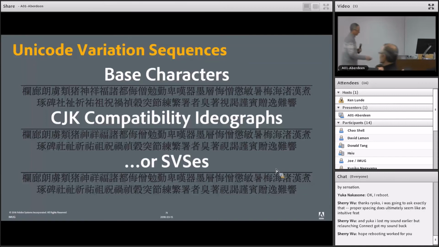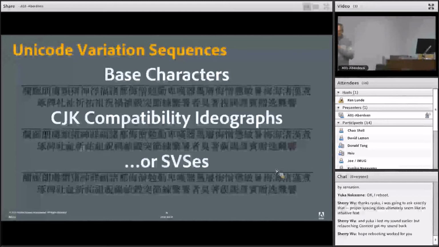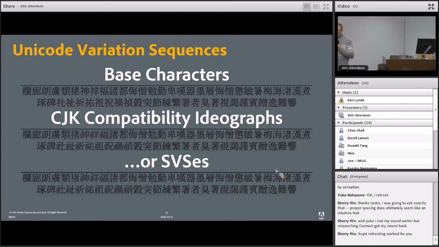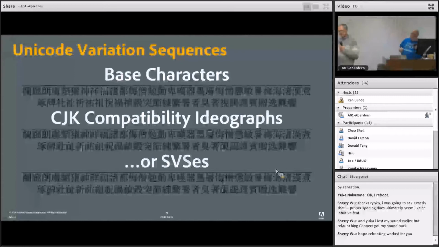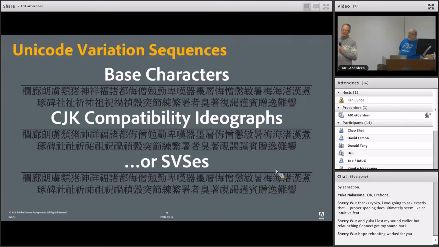So it sounds like you just said the normalization breaks copy-paste. Why don't we fix the normalization routines? Because you have to fix it everywhere. Many different processes are going to be touching your text data, and only one little process needs to apply normalization and, poof, the stuff is gone. It doesn't vanish, it just turns into this unexpectedly. And the UTC decided many, many years ago that there's no way to prevent normalization. You can do it if you have a closed environment where you control all the processes. But the moment you let your data loose out in the wild, something like an Adobe app may touch it and normalize it into the base character. That's why.